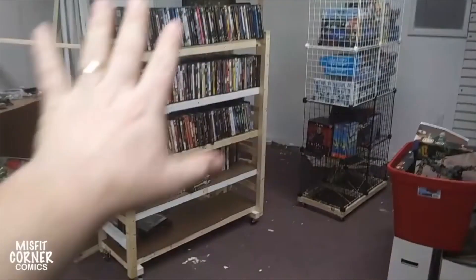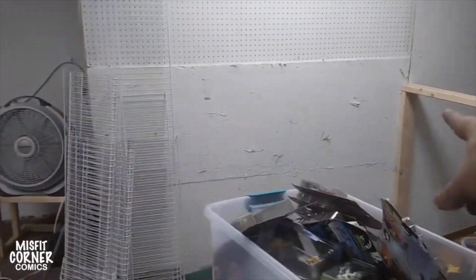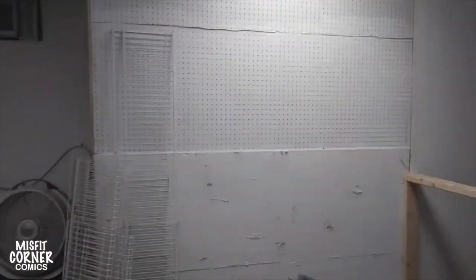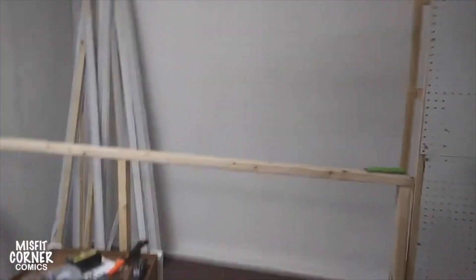Eventually the drawing table is going to go over there. All those hardcovers that are on the rack will go up on that cabinet. You have all the Blu-rays, DVDs, and toys — all the toys are going to be in this back corner. I still have a display to build here for Legos, and then this will all be pegboard for toys. This right here is a plywood piece — I'm going to remove that and put pegboard, so it'll be two three-fourths pegboards all the way up to the ceiling. This will be like a wall of toys. And then over here you'll have pegboards and Legos and Legos and Legos.